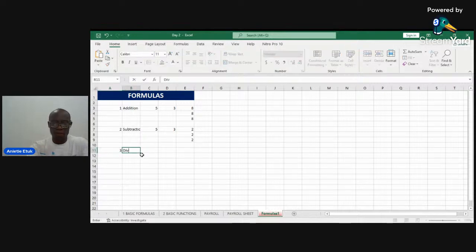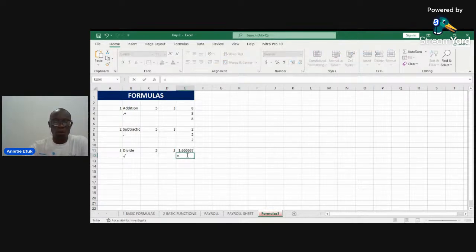Okay, the third one, number 3, is where we have the divide. So we represent the divide using this symbol. So this is for the divide, this for the minus, and this for the plus, so the different symbols. So if we have 5 here, and then we have 3, and I do equal to 5 divided by 3, the divide symbol, you get it if you press the button where you have the forward slash. So that will be the question mark button. And this will give us this number.